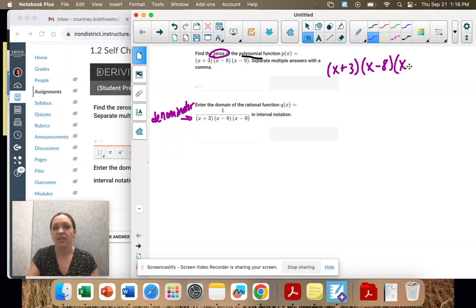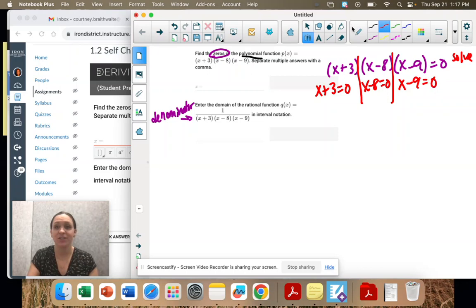and we're going to set it equal to 0 and then solve. And this is great. It's in factored form, which is so nice because then we just set each factor equal to 0. That's why we love when things are factored. I know it's hard to factor, but when everything's in factored form, it's just the opposite sign.